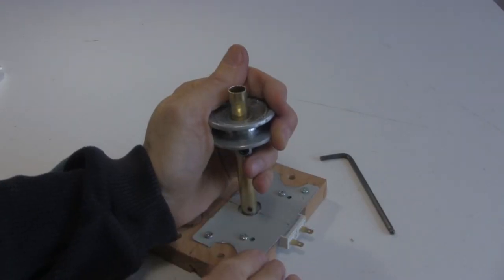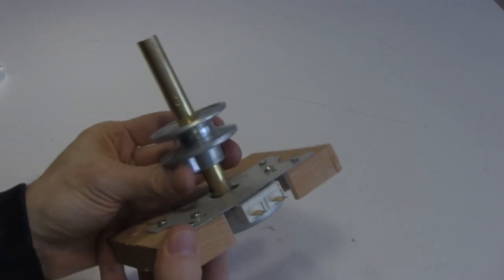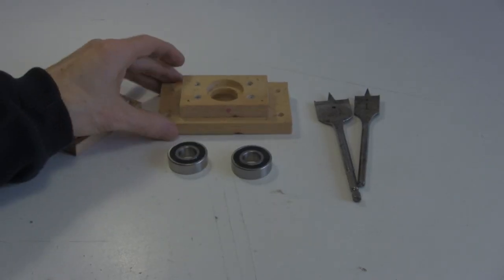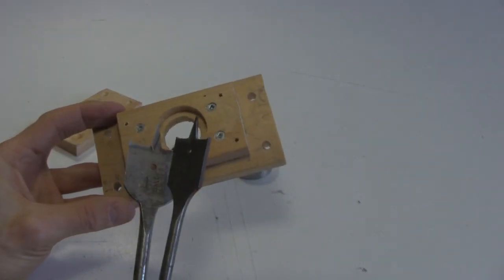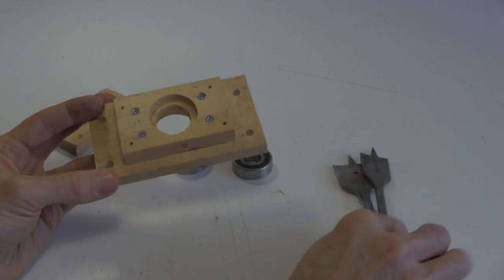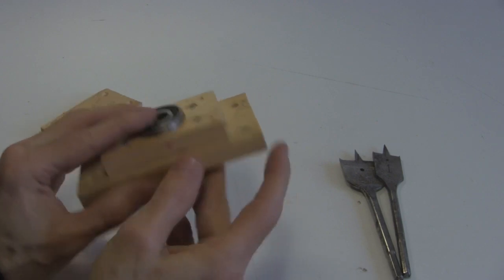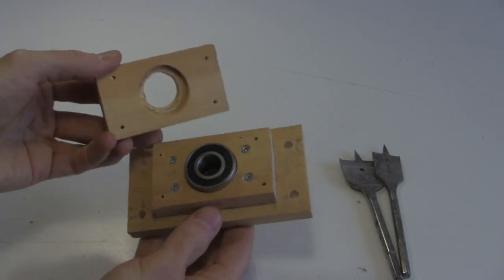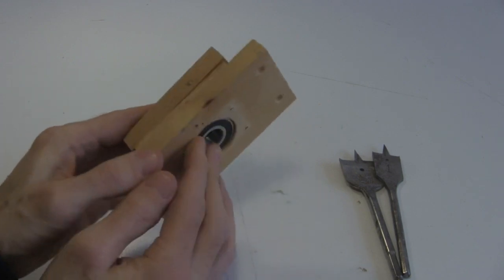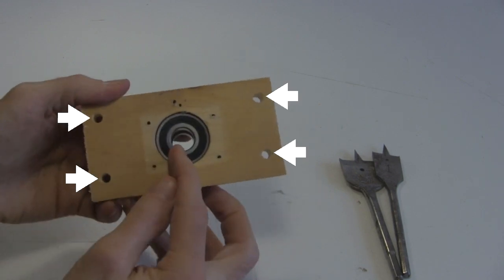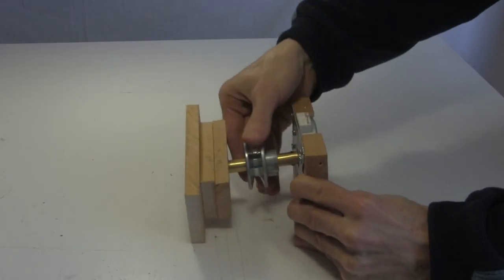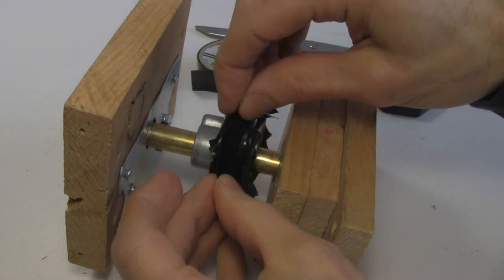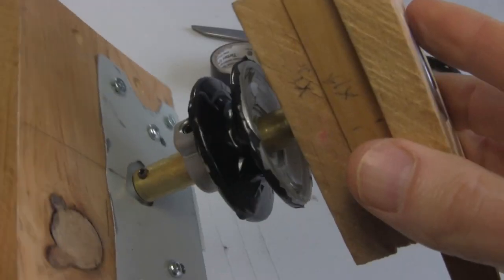Next I slid the pulley onto the shaft. I'll position it precisely later. I saw that there's some resistance to turning the motor, but it's not too bad. And now for the bearings to hold the other side of the shaft. I had these two pieces of wood already screwed together. Notice I'd made big holes in them using spade bits. The bigger hole in this piece doesn't go all the way through. I sat a bearing in one hole and a bearing in the other one. I had another piece that acts as a cover for one bearing. The other bearing will be pressed against the big wooden frame so it doesn't need a cover. Notice these four holes for mounting it to the big wooden frame shortly. The brass shaft was too small for the holes in the bearings so I increased the diameter by wrapping tape around it. Pulling it together I saw that it worked great. I next added some vinyl tape to the pulley surfaces to give it more friction. The generator assembly was done.